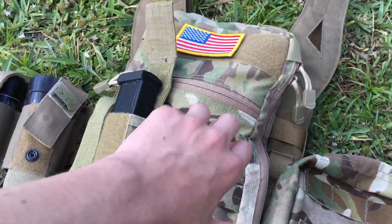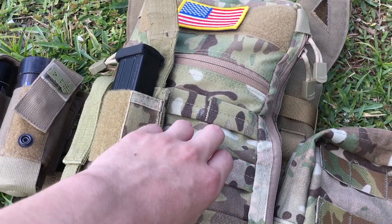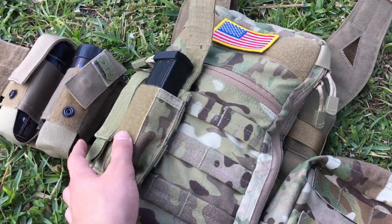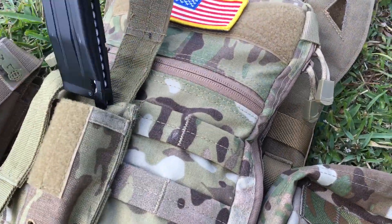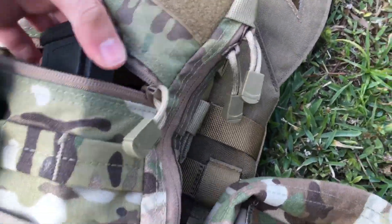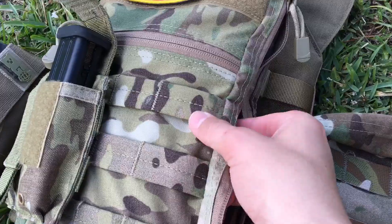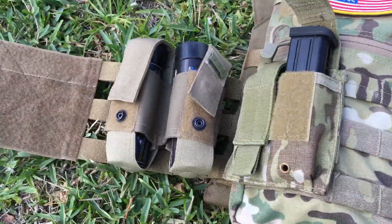On my back I have the Condor Tide Pool — I also did a review on this. I'm going to have the A2 mini mat pack in khaki because they don't sell coyote brown, but it's the closest to coyote brown you can get, so I'll have that on my back and I'll do a review on that once it comes. On here I have Condor double pistol mag pouches to hold the high-cap magazines, a simple American flag patch, and inside I just hold extra magazines, nutrition bars, snacks — that kind of thing. There's also a side pouch that's useful for extra storage.